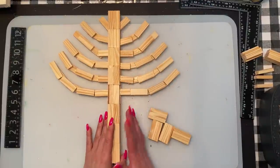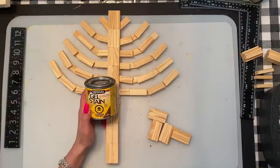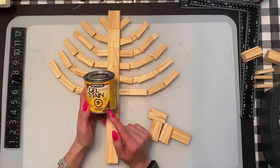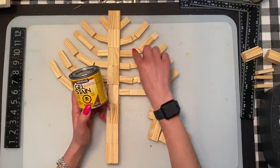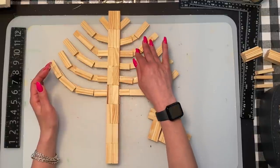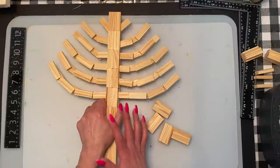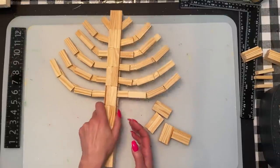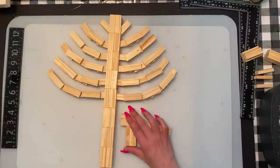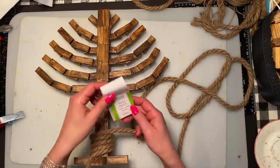Once it's totally dry, I'm going to paint it. Usually the trunk and branches of a tree are brown, so I'm going to use some gel paint from Rona. Here in Canada we have Rona and Lowe's which are the exact same store, just two different names. I'm going to use a chestnut color and just brush it all on. There are some glue marks I can see, but I'm not going to worry about it because you're not going to see much of the branches anyway. I just want to give it a nice base color. We're going to add jute rope to it as well.